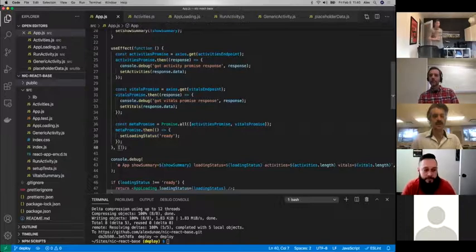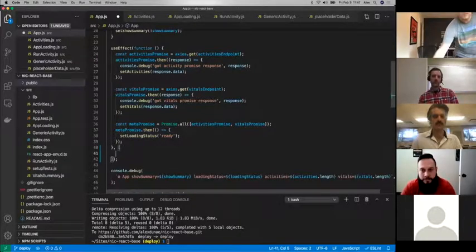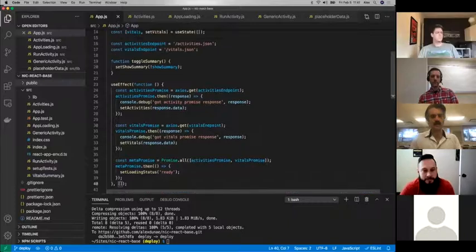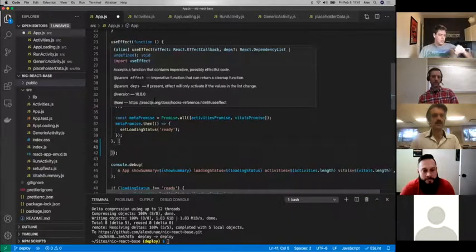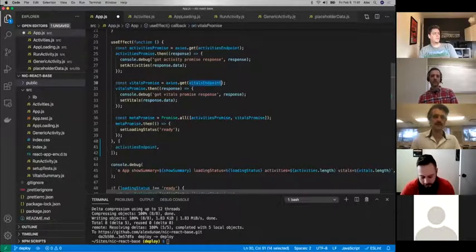Just for completion's sake, this little chunk down here says that if these things change, it will cause useEffect to run again. So useEffect doesn't have to run only once. I don't really have a good example for it, but you'd pass in some variables here, like that, for example.